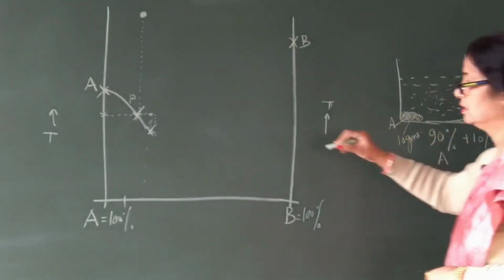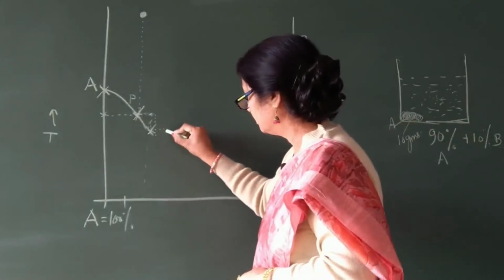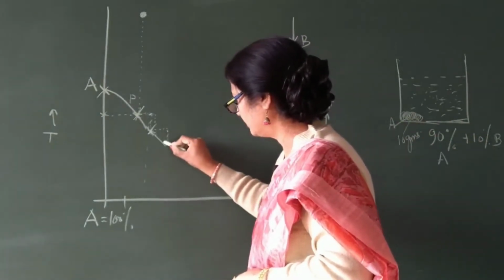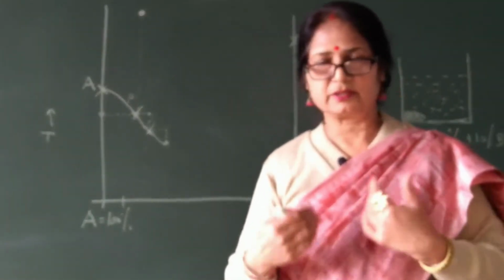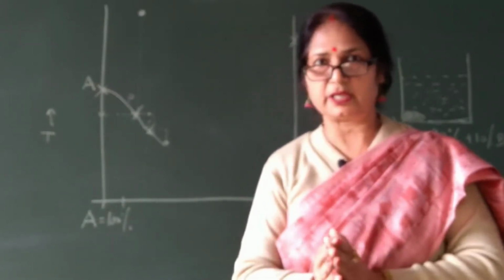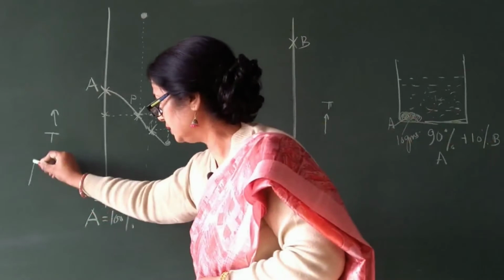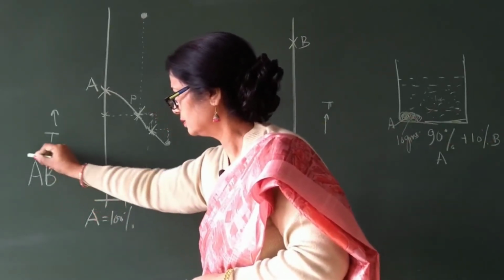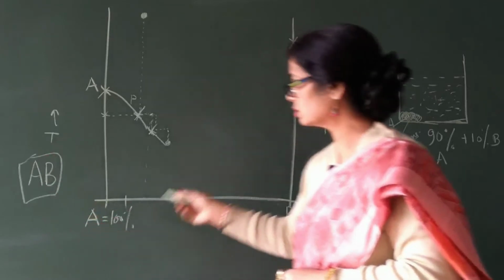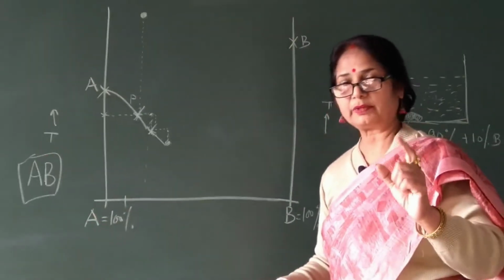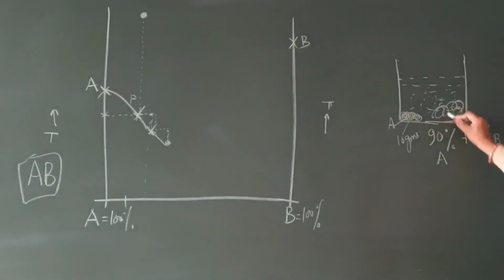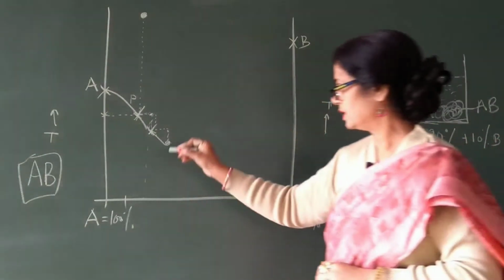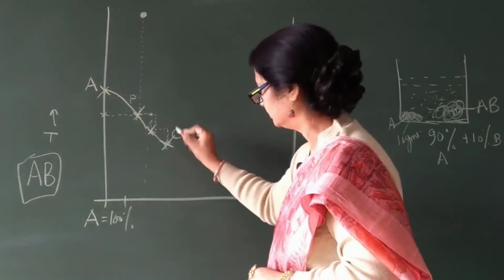Now what will happen? The composition will again change. But what will happen at a certain point? We will find that A is already solidifying, but along with A, compound AB is also solidifying. Not B, but only AB and A. Along with A, compound AB will also start to solidify with the decrease in temperature. And let this point be C.